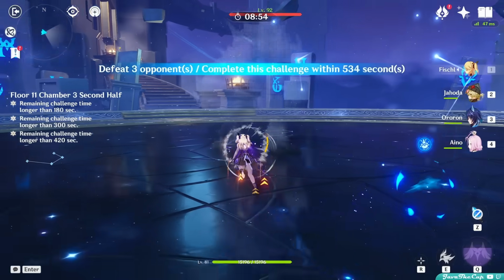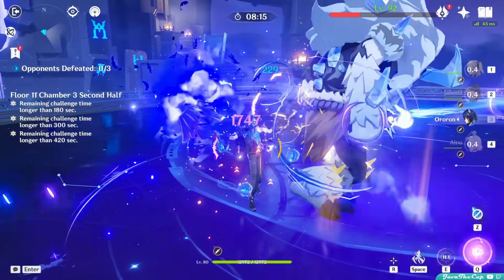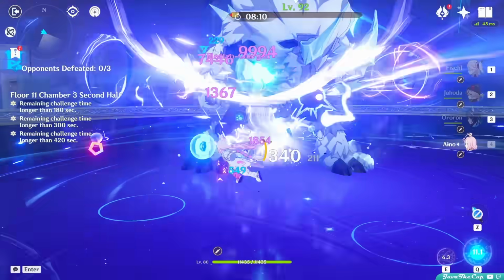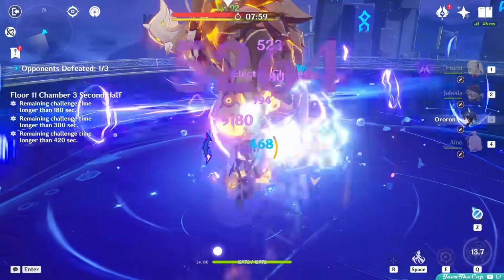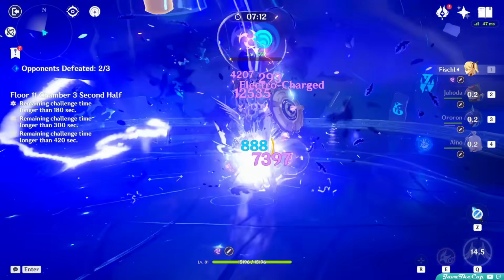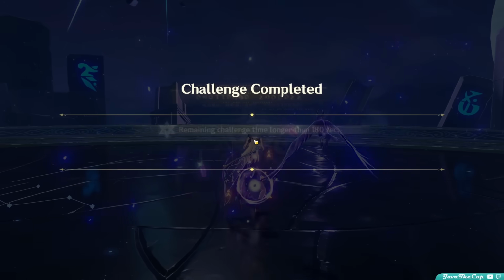And finally, I'll test it on chamber 3. Right now, Aino is technically not on the right weapon. She's on Rain Slasher because I was moving stuff around to test different teams. She should instead be on the event weapon that does stuff for Electrocharged. But that should really only make a difference in terms of her energy recharge. Kinda close, but we do still manage to get 3 stars.